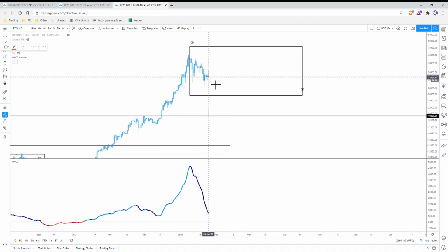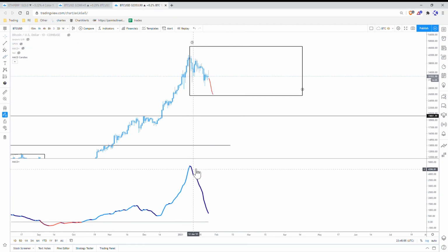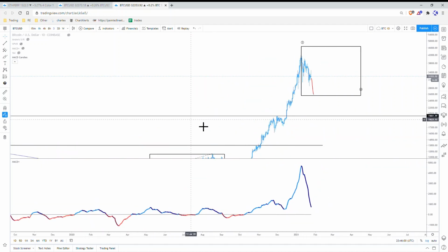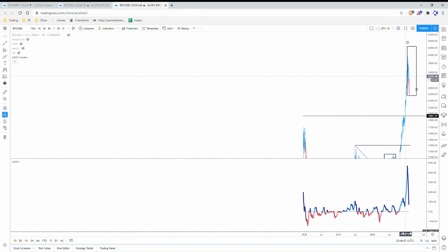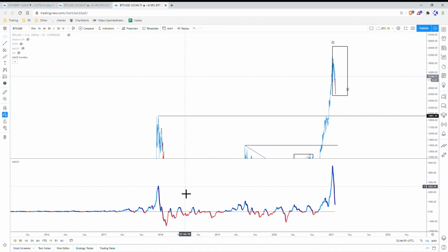Even if we do continue down here like I'm suggesting, it's possible that this still fails to flip and it just barely misses and then it flips red later on, simply because of how high we protruded here. That's a really, really strong extension on a daily chart. MACD hasn't really gone that high ever before. This also suggests we might need some time to really calm the MACD down and give it a chance to move stronger to the upside.